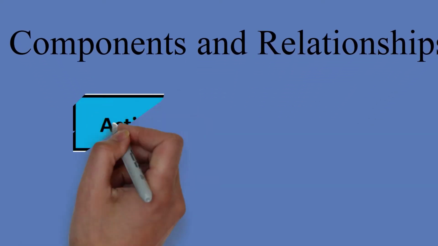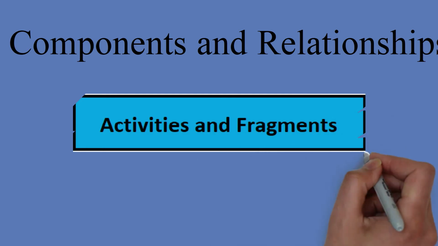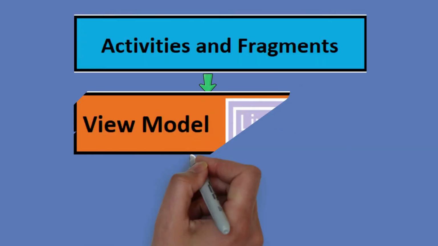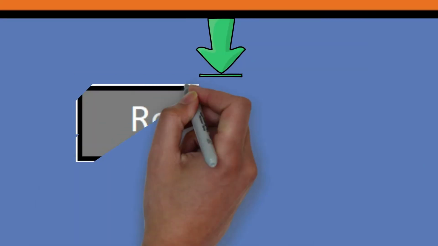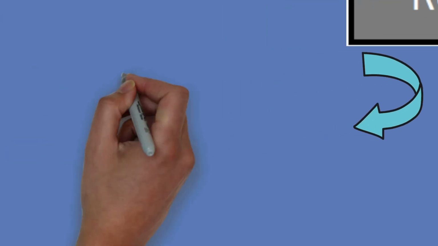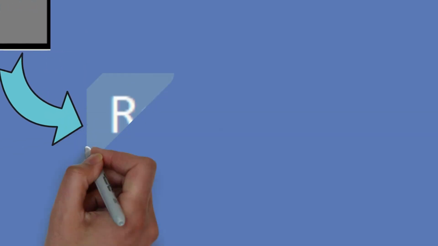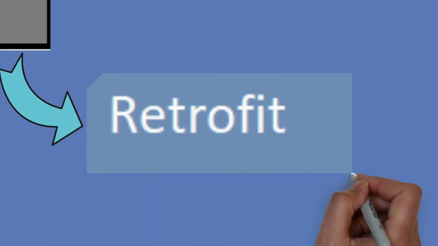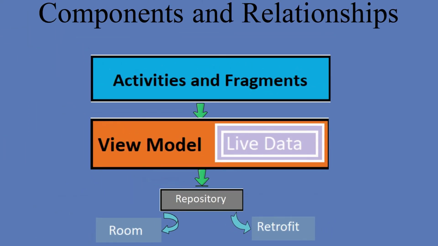Then, to work with the data, you wrap the data in something called a live data object. The live data object is a publisher and it can be subscribed to from the presentation layer. So, whenever there are changes in the data, those changes are published and then the presentation layer reacts. The database is managed with the Room library. The Room library is designed to work with the view model and the live data components, but can also be used on its own.